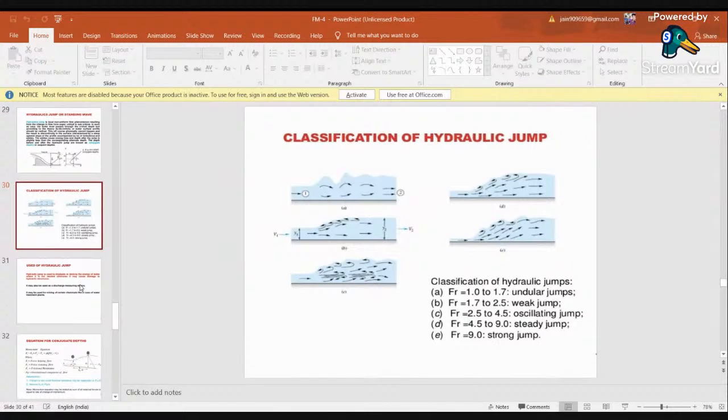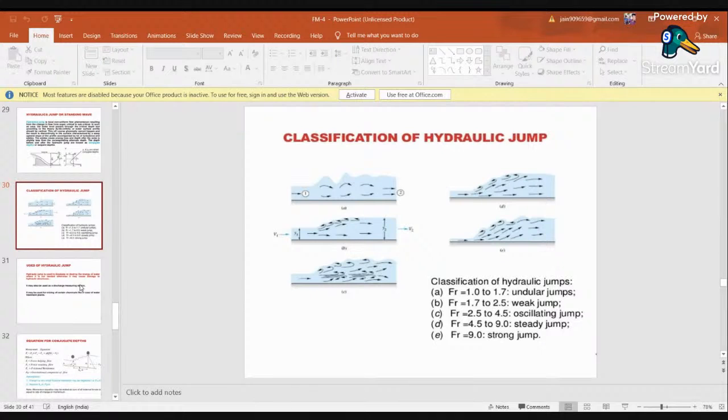Its Froude number is between 2.5 and 4.5. Oscillatory jumps form when an oscillatory jet enters into the supercritical state. And here your flow is dependent on heavy flow of air in one direction. That is, your water will flow in one direction only, but in the supercritical state. Then the next one has a Froude number in the range of 4.5 to 9, and it is termed a steady hydraulic jump.